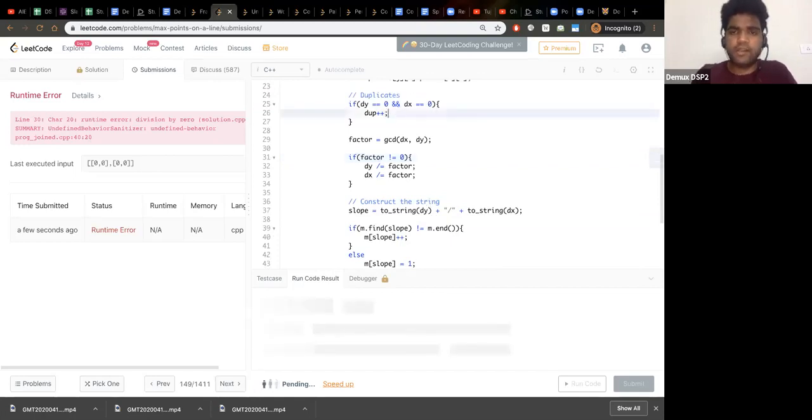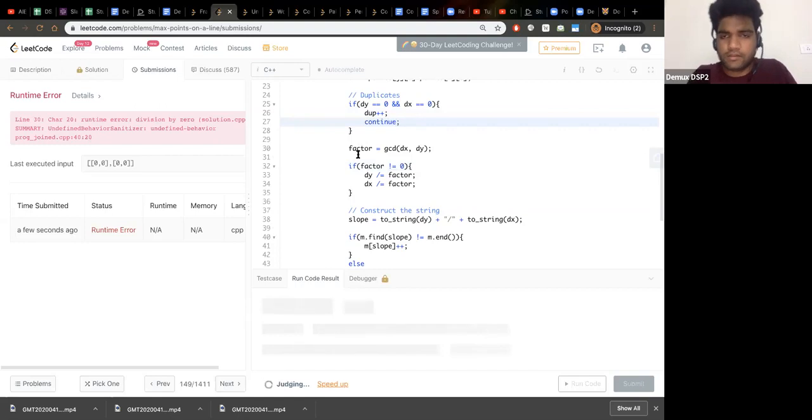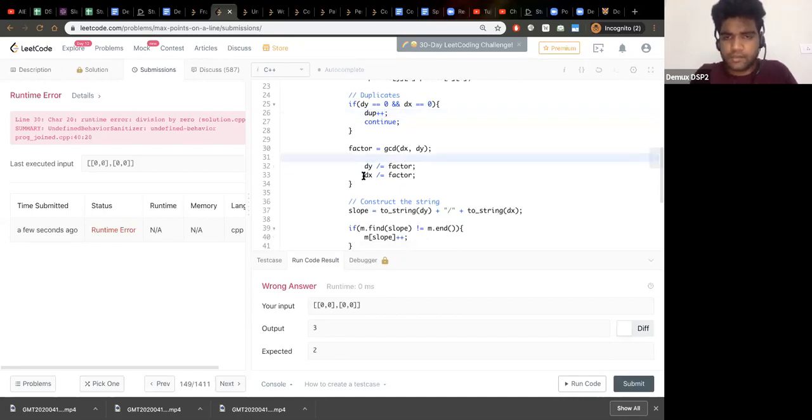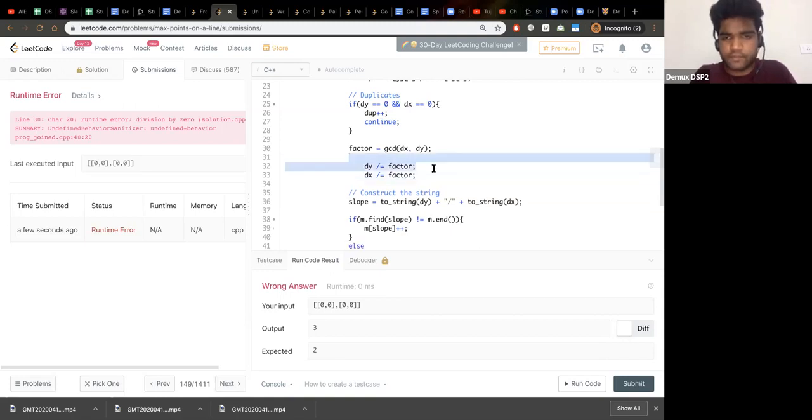Oh, I have not continued. Actually, the reason is this. Both the factors will not be 0 any other way. This is the mistake. I can just skip that. This should be fine now. I think so. Let's see.